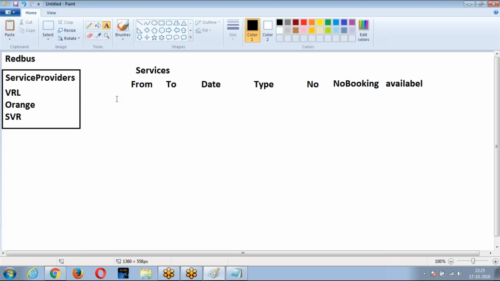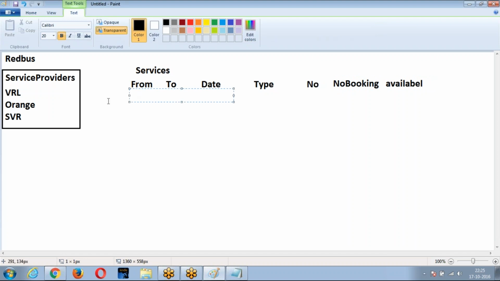So they are telling, boss, I'm VRL Travels, providing service from Hyderabad to Bangalore on 18th October. Type of bus is sleeper. Total number of seats are 24. Number of seats booked 10. Remaining 14. So this type of information I want to provide.